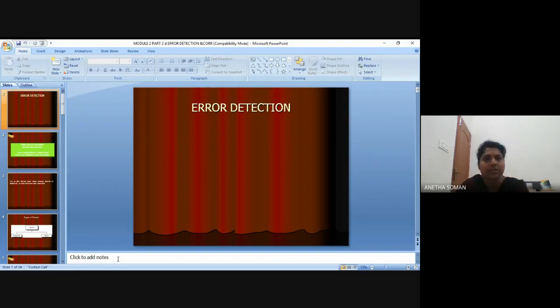Okay. Now, today we will be dealing with another function of the data link layer, that is called error detection. I hope you can see the slides. This is one of the functions of the data link layer, called error detection. Now, whenever you are considering a network, it must be able to transfer data from one node to another node with complete accuracy.